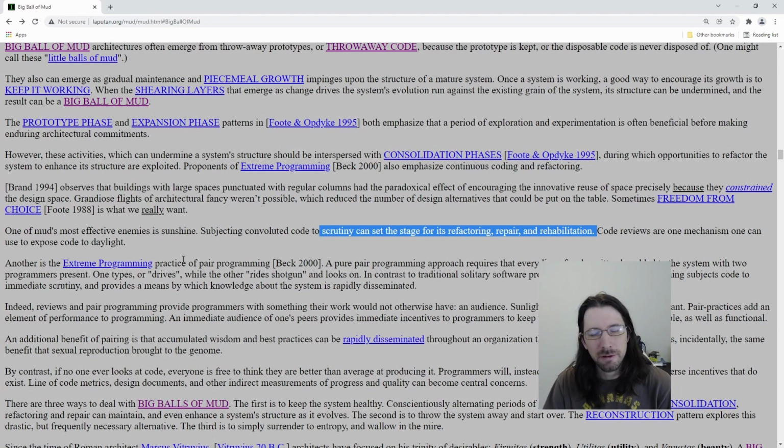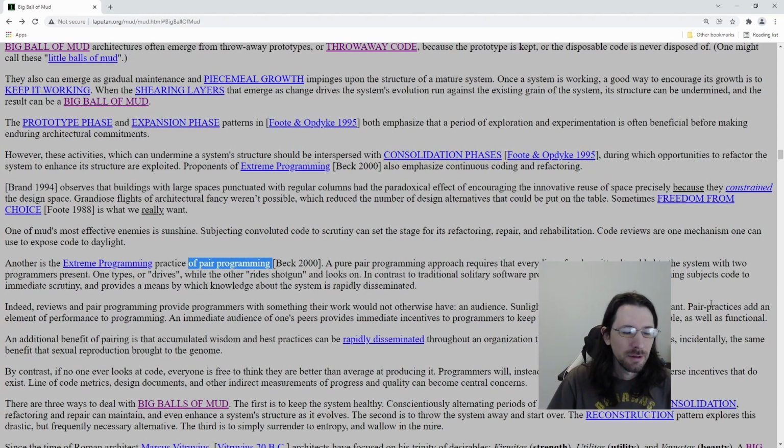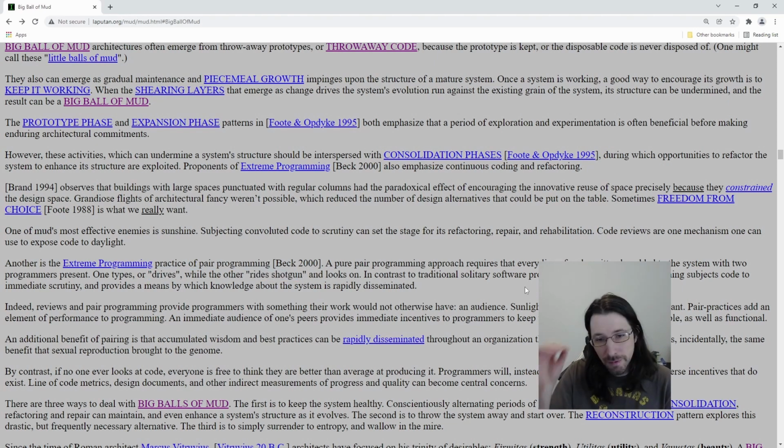And wait for it, the term everyone hates to hear, pair programming. Yeah. You can't code alone all the time, or can you? A lot of people think pair programming is just a total waste of time, but with two heads rather than one, sometimes one of the people can take a more directorial approach while the other one does the actual coding. So in this respect, one drives while the other rides shotgun. And in this way, the code is often more heavily scrutinized and talked about rather than just thrown together.